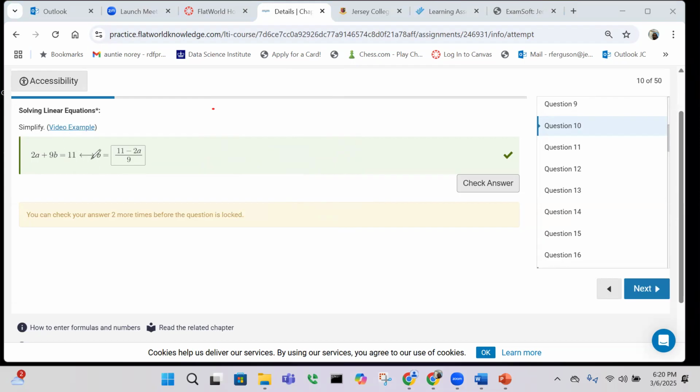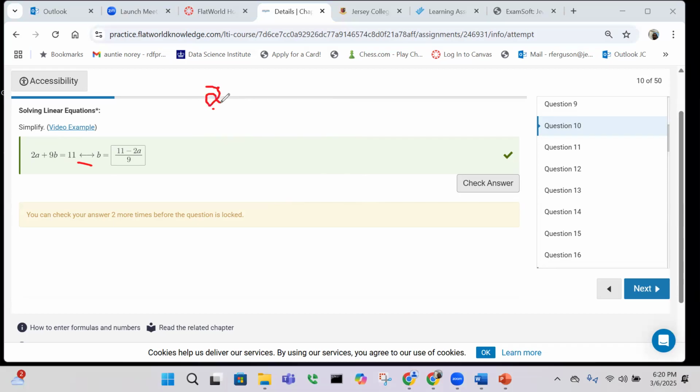I want to solve, this means solve for B. This thing means if and only if. This is true if and only if B is true. And B can only be true if I could plug it in and get the same number. This is the only B I could put in and get 11. If I put in this B, everything will cancel out and become -2A, except for the 11. The 9 will cancel out, -2A will cancel -2A, and it will be 11 equals 11. All right.